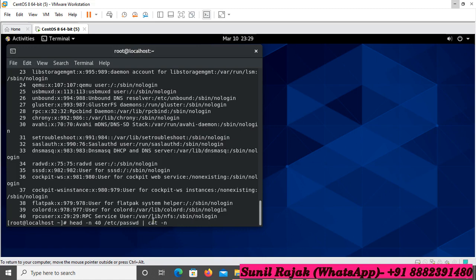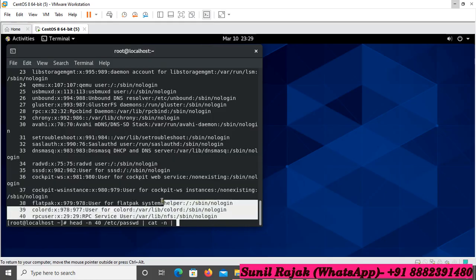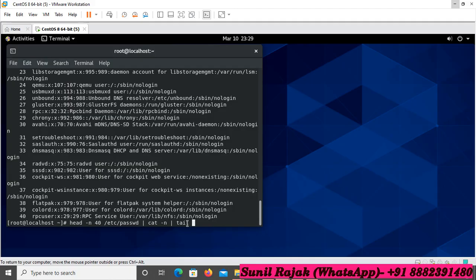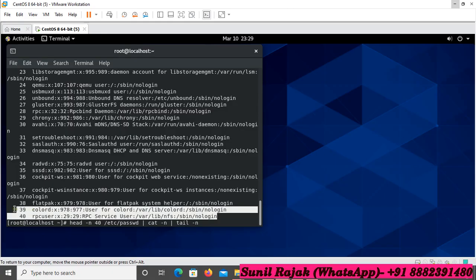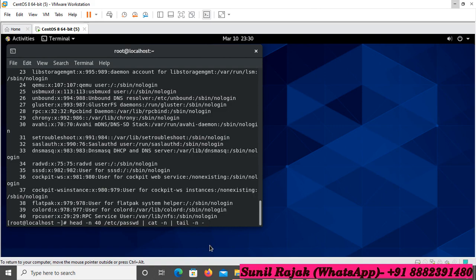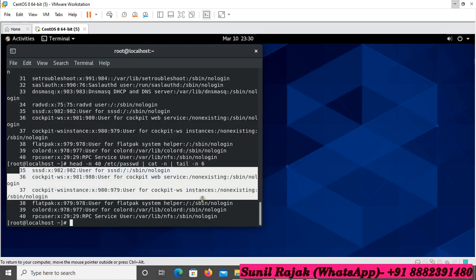Now see, you want to execute it on this data. Okay, so you know the duty of the tail command. With the tail command you can print from the bottom. Use tail and a hyphen with how many lines you want from the bottom. So 1, 2, 3, 4, 5 and 6, you can use hyphen 6 to print from the bottom. Okay, so see here we have the data of lines 35 to 40.